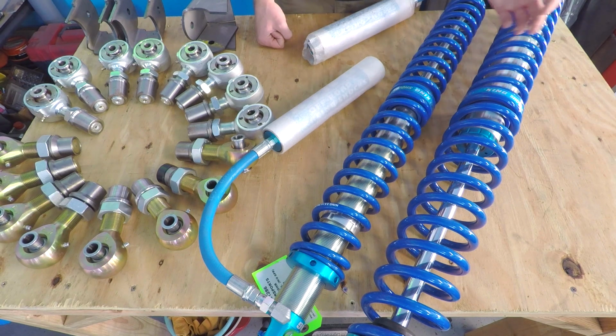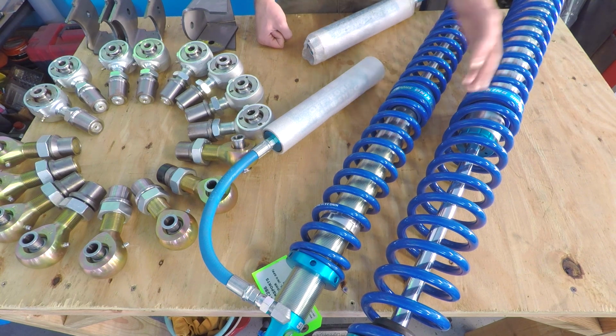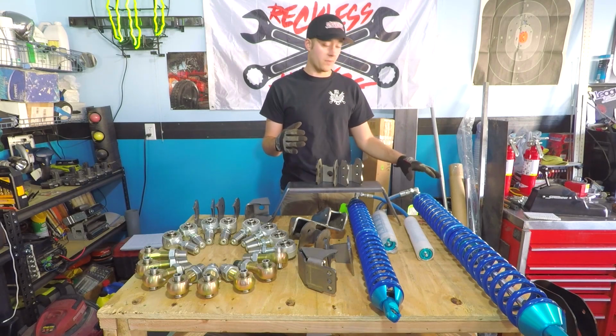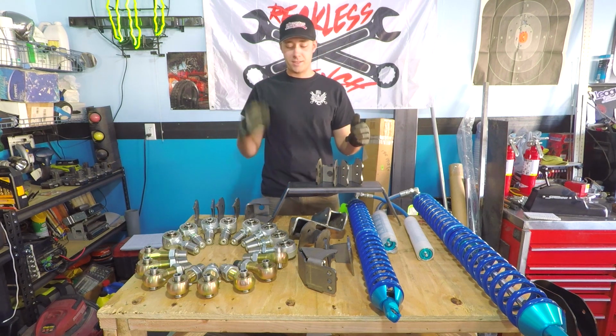I've never worked on coilover shocks before. A 4-link setup is completely new to me. There's going to be some learning and some trials and tribulations getting these things set up. You guys are going to get to see all that in upcoming videos. So this is just an intro to this, and I'm really excited about it. It's going to be awesome. These Kings, they're beautiful. They're almost too beautiful for me to even want to install them. I just want to mount them somewhere where I can look at them all the time. But we're really excited to get going on these projects.